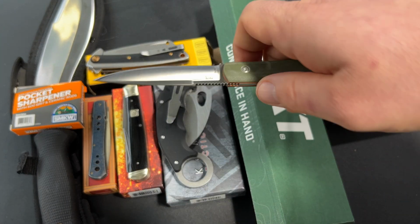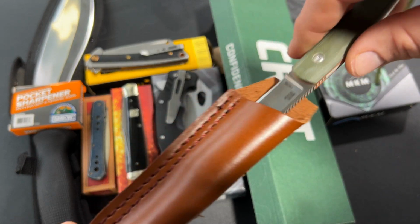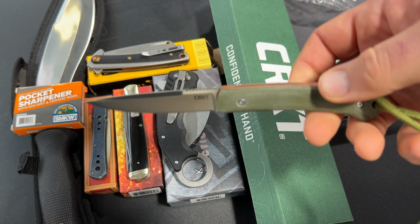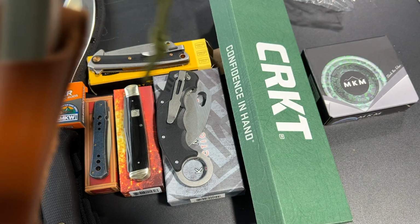Certainly it's going to raise the price on some of the materials, but I don't know. It still is a pretty nice sheath, especially if you like a leather sheath. A lot of people really prefer that over Kydex just for the look and feel. But what are your thoughts on this one here, Dan? This is a fixed blade that I would use.